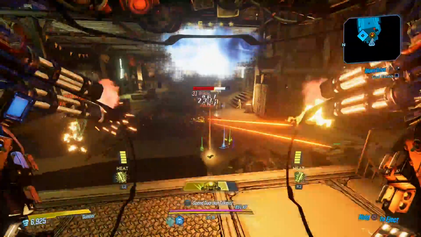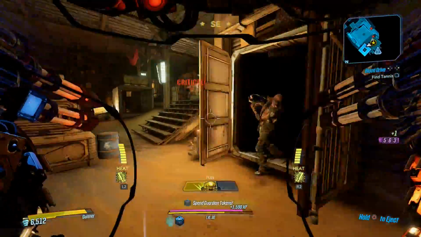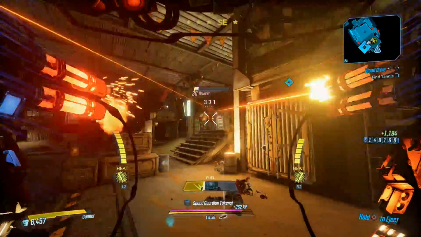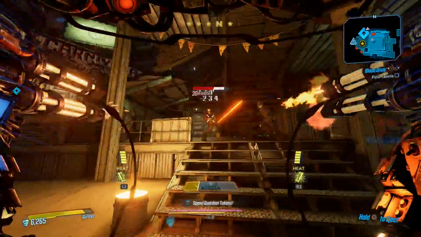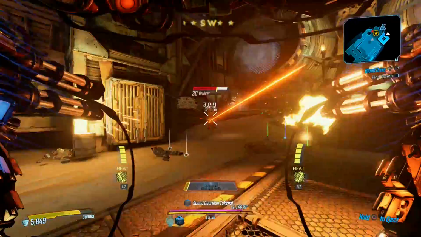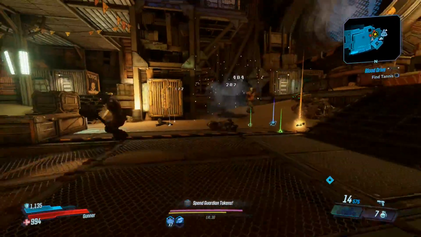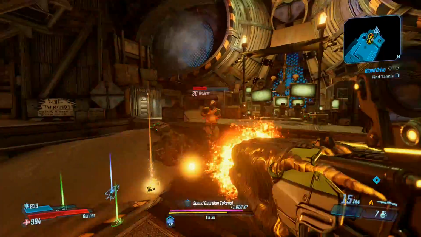Boom. Taken out. What'd you drop, my guy? Looks like a launcher? Okay. What we got? Let me see what we got. Let me take these guys out so I can actually look in peace. Oh, hello. Boom. Done. Oh, there's another one? Yikes. Oh, my God.